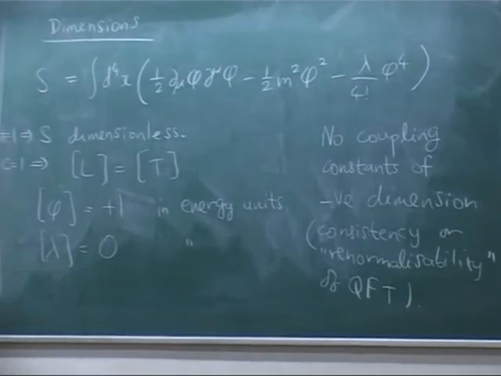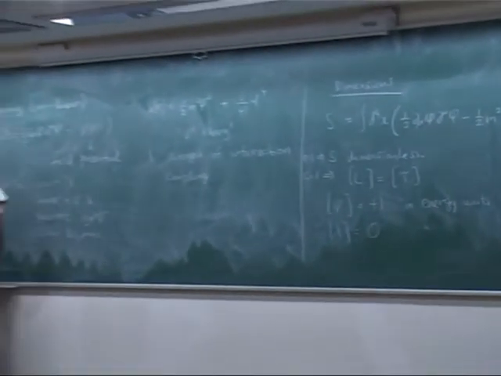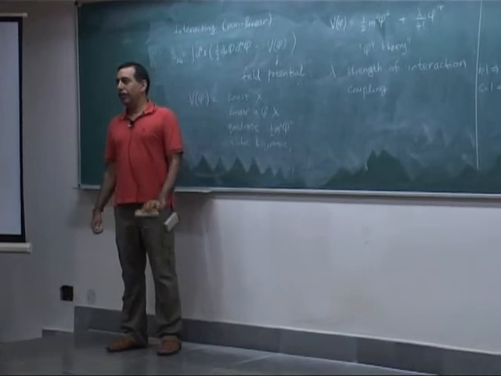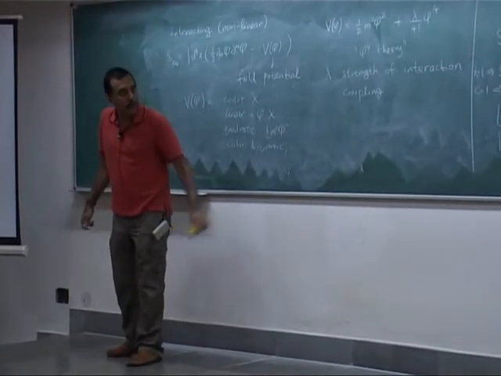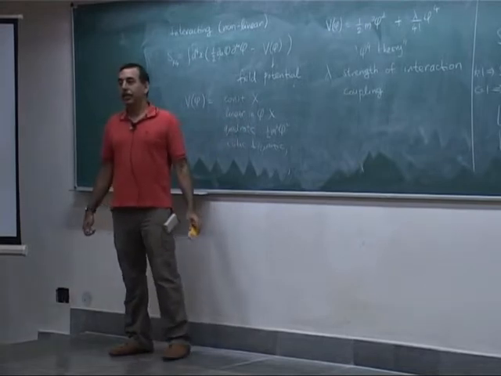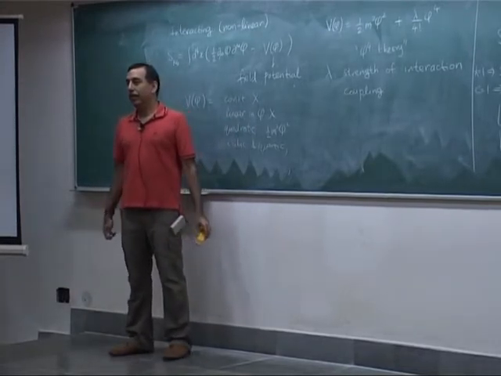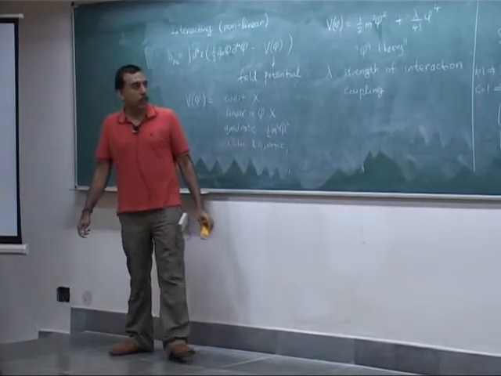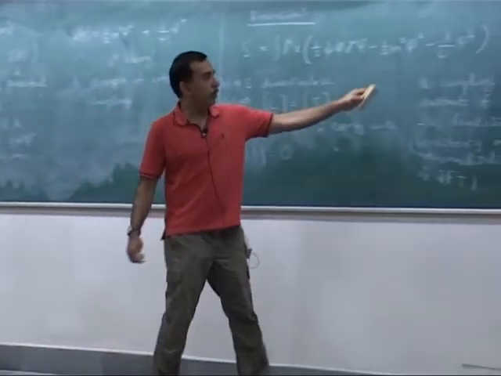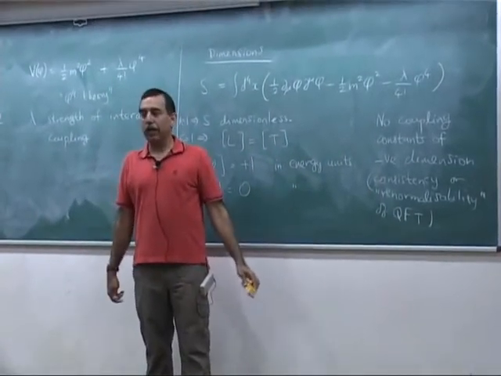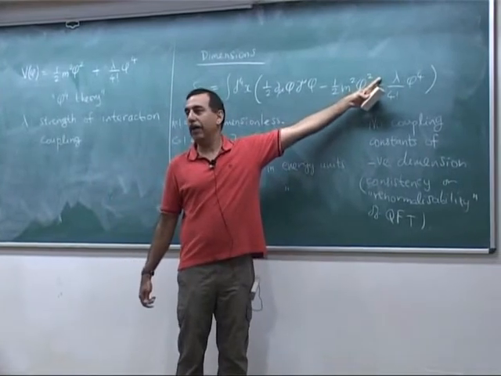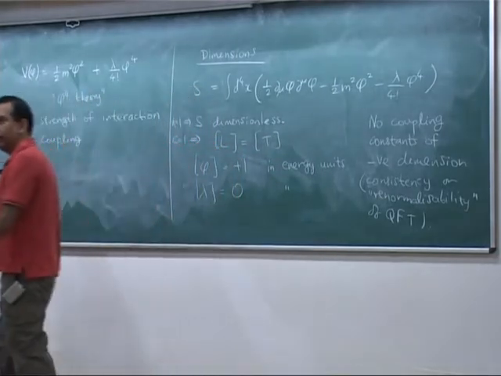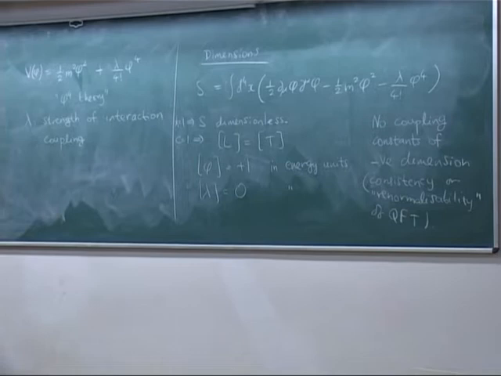But making a quantum theory out of this is extremely subtle, and at various stages one encounters problems which one has to fix, and those problems turn out to be unfixable if there are any negative dimension coupling constants in the theory. So we'll come back to this point towards the end of this course, but you can remember it as a guideline that there should never be coupling constants of negative dimension. This doesn't rule out phi to the 3. In phi to the 3, the coupling constant would have dimension plus 1, and that's perfectly alright. So there's nothing wrong with phi to the 3, but there is something wrong with phi to the 5 or 6 or 7.